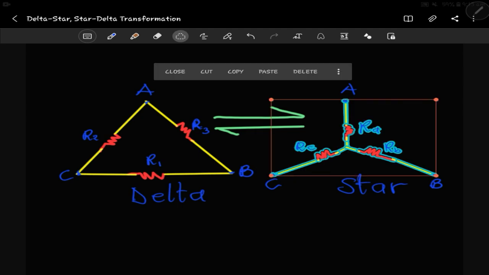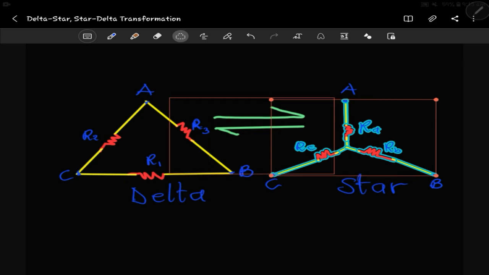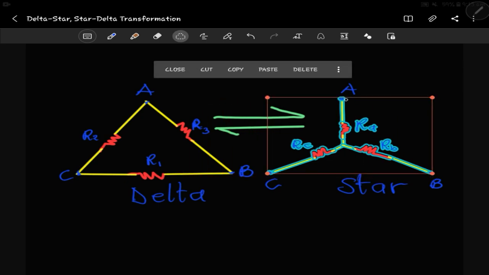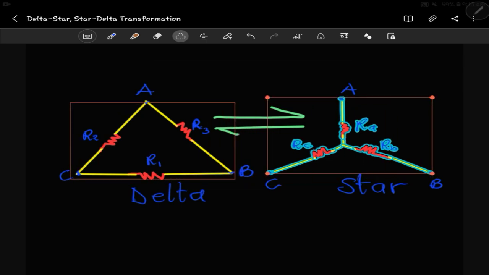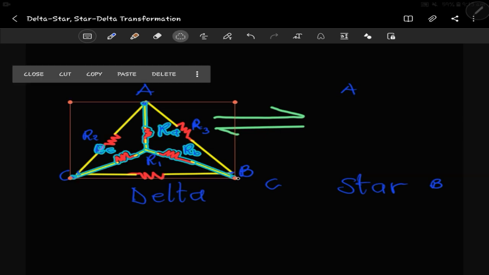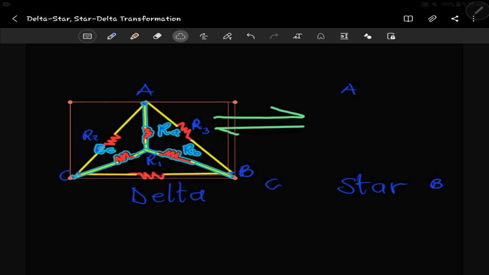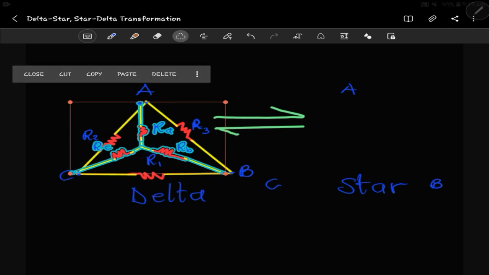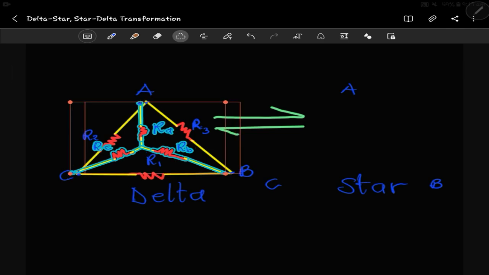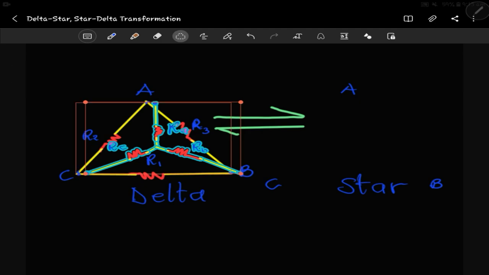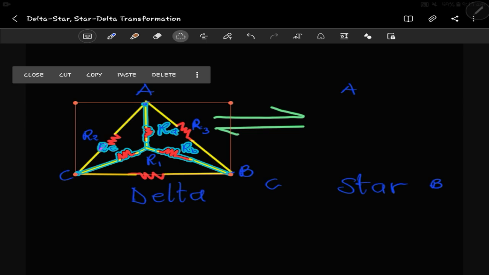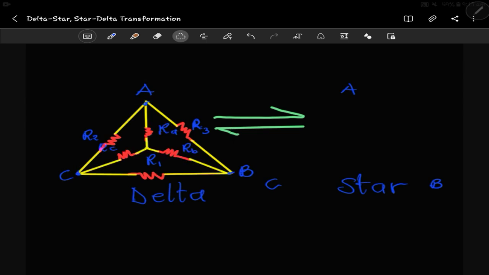Okay. And then we are not going to derive the equations here, but we are just going to see how to identify the equations, right? Because at times the formula sheet is given, and then you have to be able to identify which formula fits where and which one fits there. Okay, so here it's just about understanding the concept and seeing how we can apply them. So now you can see that the star which we had here is actually within the delta now.